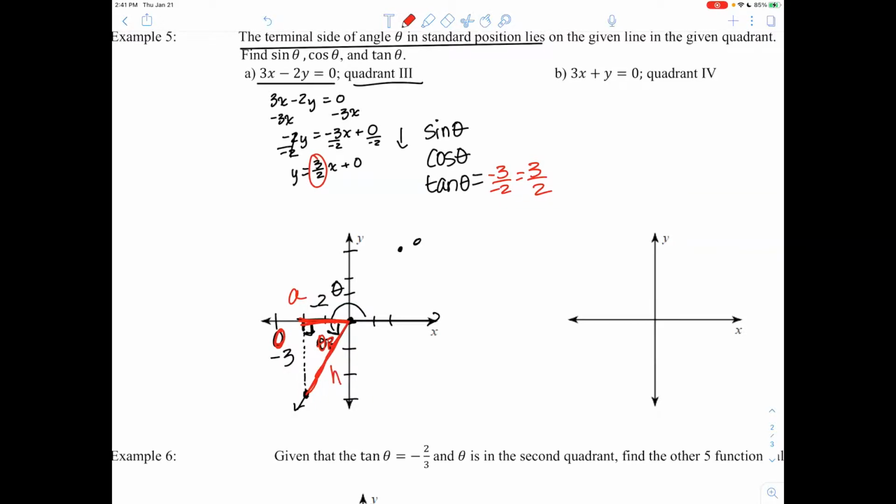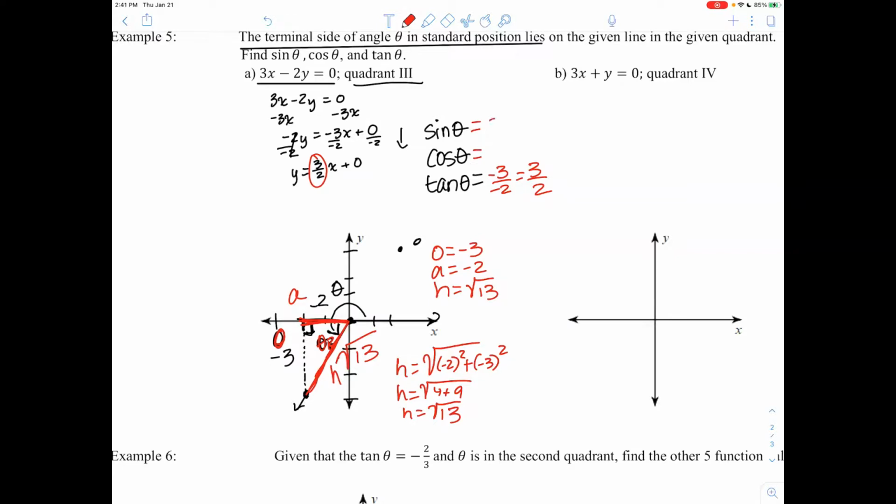So again, you find the hypotenuse, right? So the hypotenuse is equal to the square root of negative 2 squared plus negative 3 squared, plugging that into your calculator properly. What's that, 4 plus 9? So that's the square root of 13. So there's your square root of 13. And maybe you're organizing your information. So opposite is negative 3, adjacent is negative 2, hypotenuse is the square root of 13. So now you just have to find your sine and your cosine.